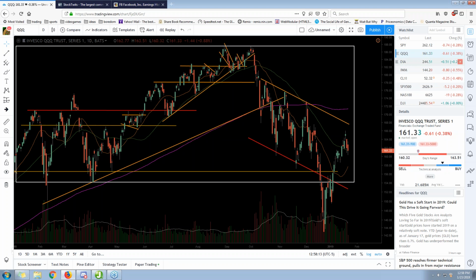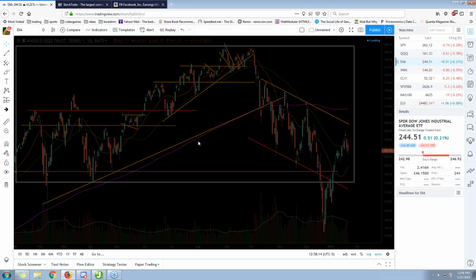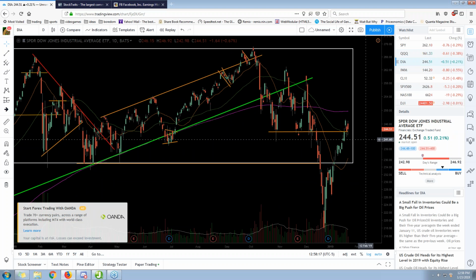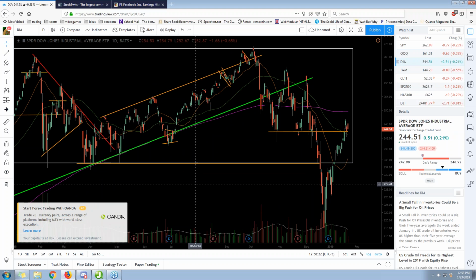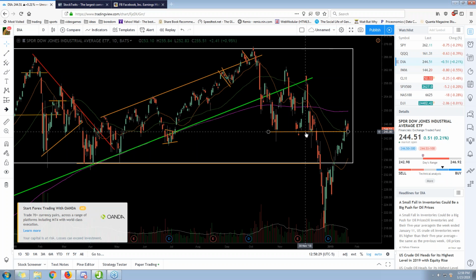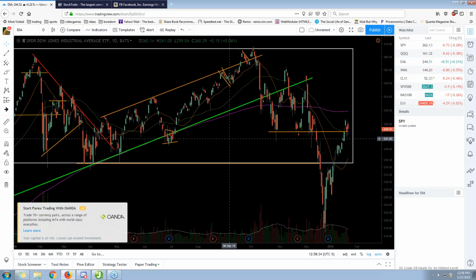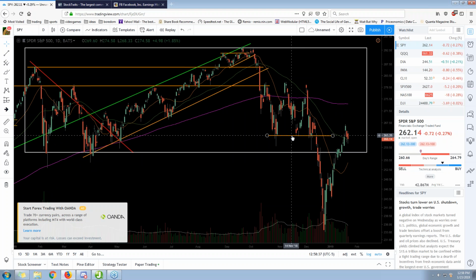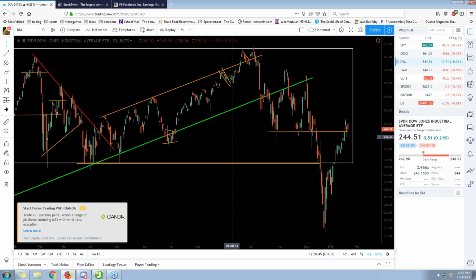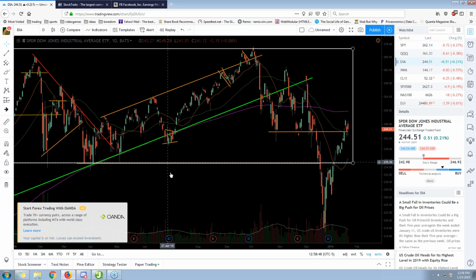All right, so let's move on to the Dow Jones. And you can see the Dow Jones also holding above the 50. A little bit, relatively speaking, stronger than the S&P 500 because the bottom of today's price action just sort of touched the 50, and we're actually holding above this key level here, this 244, which is analogous to this level on the S&P 500, this 263 level. And you can see we're struggling with that level today on the S&P 500, but we're actually above it on the Dow, right? So a little bit of relative strength coming back into the Dow Jones.